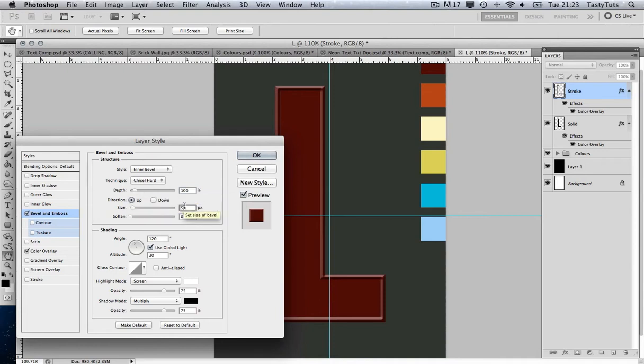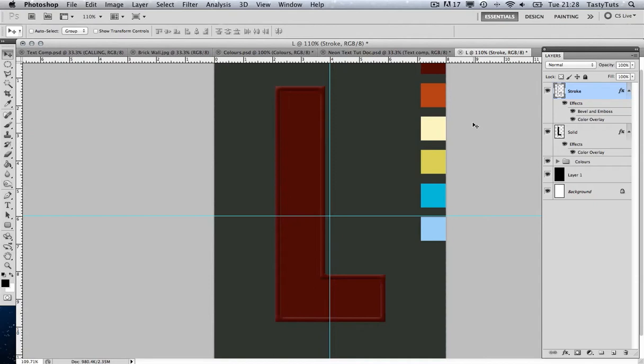And the size I'm going to change to 10. If I press shift, that'll just skip to the next property. And the softness, I'm going to use 10. And then I'm just going to come down and change the opacity of the highlight modes here. We'll leave it as screen and multiply, but I want to make the white a little bit more subtle. So I'm going to change that to around 45. And I'm going to change the opacity of the shadow mode to around 80.